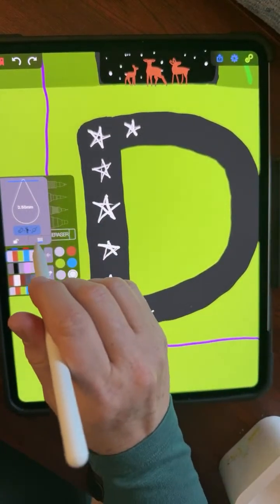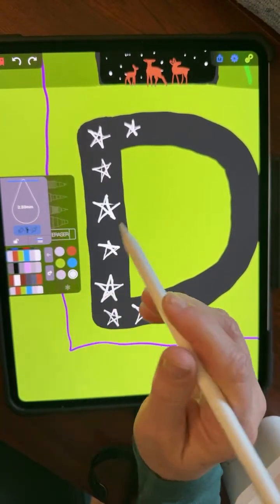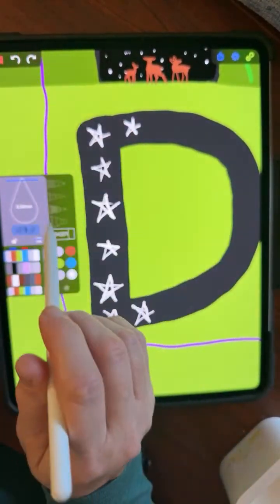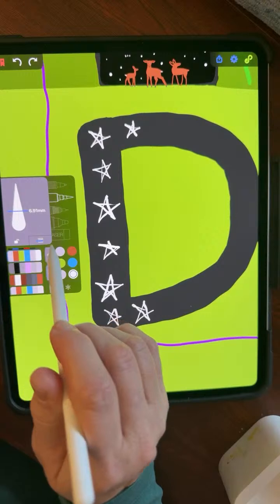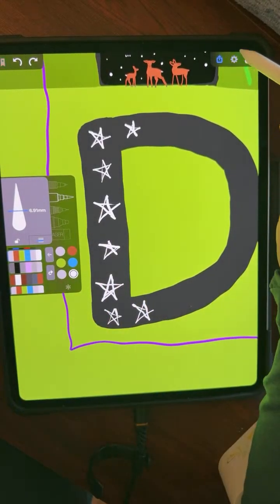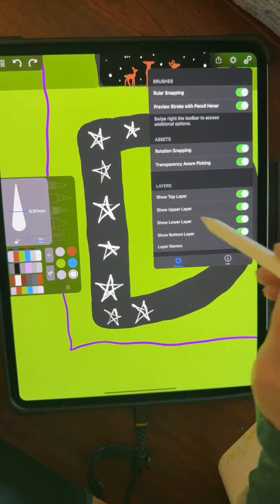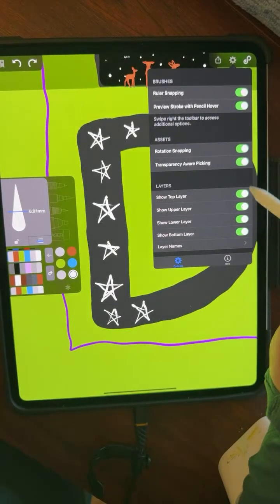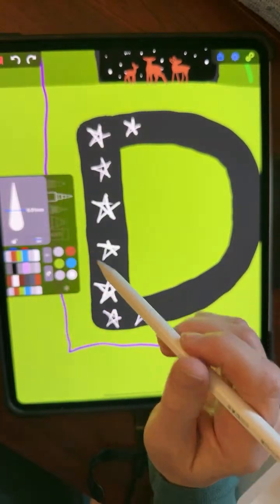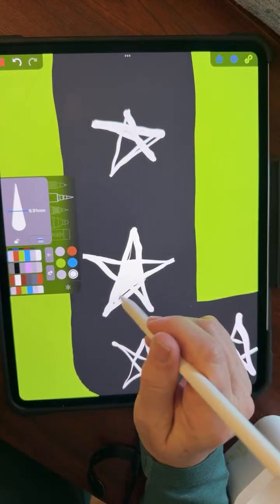The upper layer is where I want to work with the white. Got the eraser by accident. Let's go back, grab the brush. Got the white color. I'm on the lower layer. I want to be on the upper layer. Upper layer. Yay. Now I'm good.